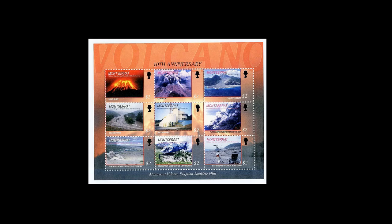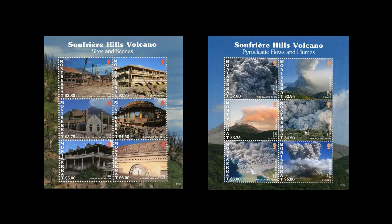Although it doesn't state anything on the sheet I'm sure that some of the proceeds from the sale have gone towards helping the rebuilding program. The third set produced in 2017 is a set of six stamps on a mini sheet showing the results of the devastation from the volcano — six different buildings completely buried in ash and lava flow. On some buildings you can see the ash is up to the second floor, so you can imagine just how bad it was. They are all of different values from two dollars eighty up to six dollars, and once again some of the money from the sale was used to help in the rebuilding process.